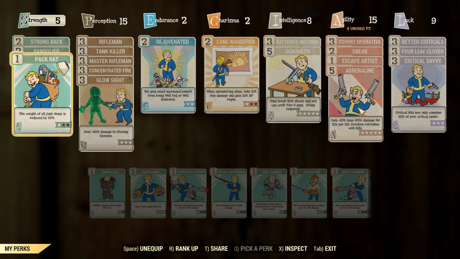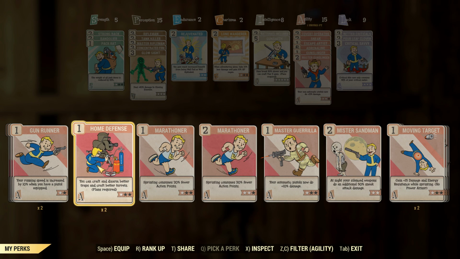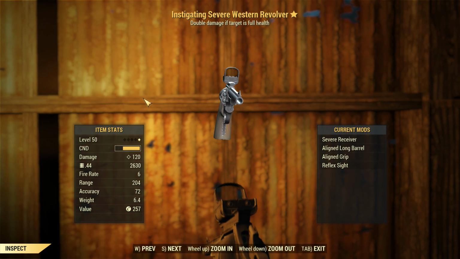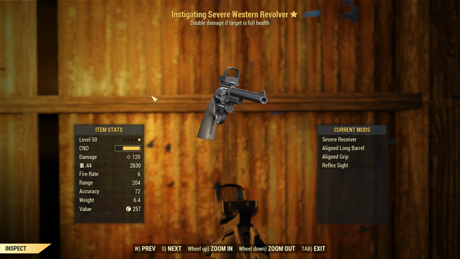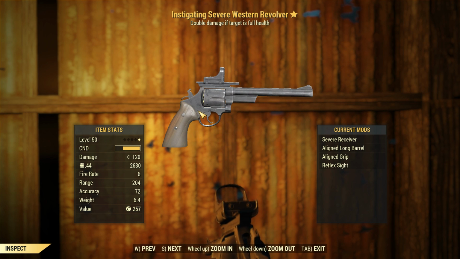If we go ahead and tweak our build a little bit by adding in some Gunslinger perks, that being Basic Gunslinger, Master Gunslinger, and also back here we've got Expert Gunslinger, we can get this up to 120 damage, which may not seem like a lot, but if we get criticals going and also the instigating effect at the same time, we can actually pull off a lot of damage. So we're using .44 magnums for this, so yeah, it's gonna pack a little bit of a punch.